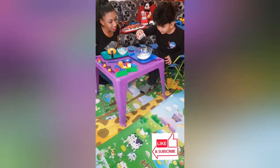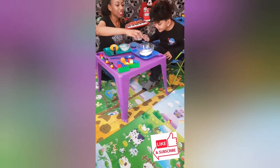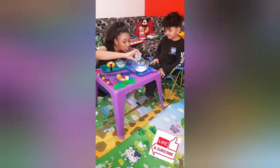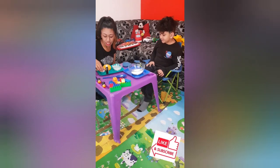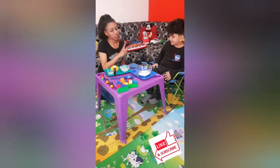Look at that. That's so colorful. White and gray. It's white. It does look a little gray. It's kind of like sand.